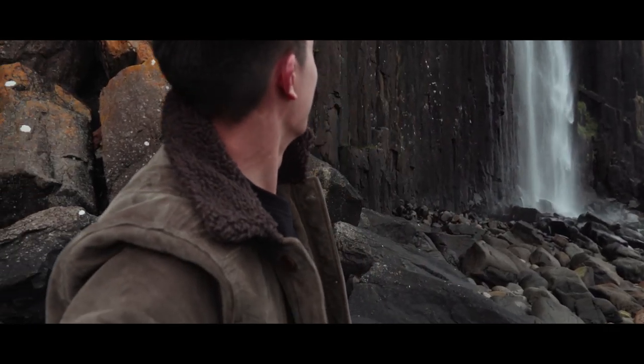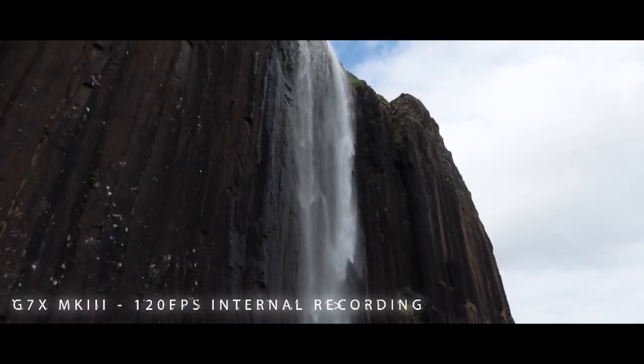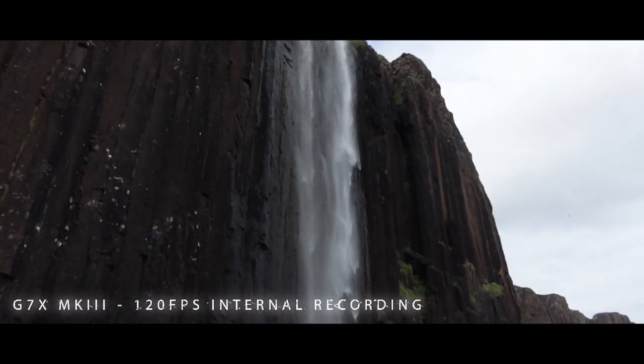We made it to the bottom of the waterfall. It looks absolutely incredible — a whole new different perspective from down here. It took a bit of time, but Kian and I were definitely happy when we saw it. We're going to get some wide shots using the 16-35 for establishing shots first, and then get into the closer-up shots using the 24-70.